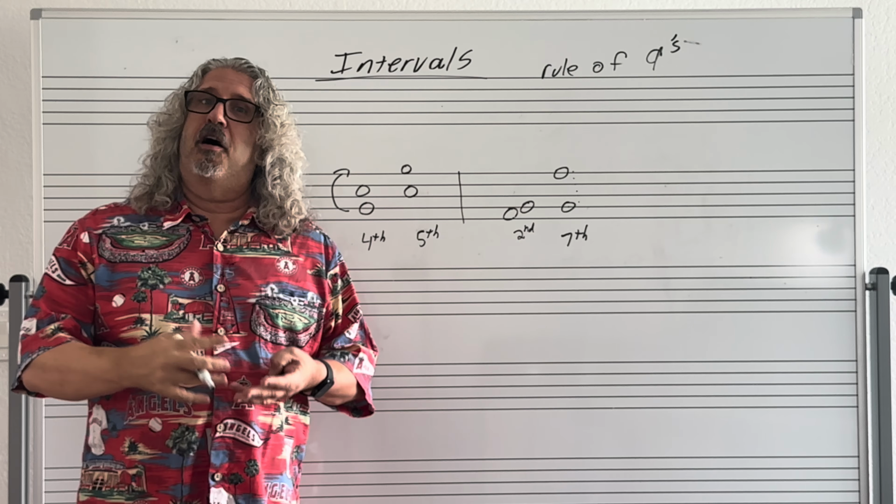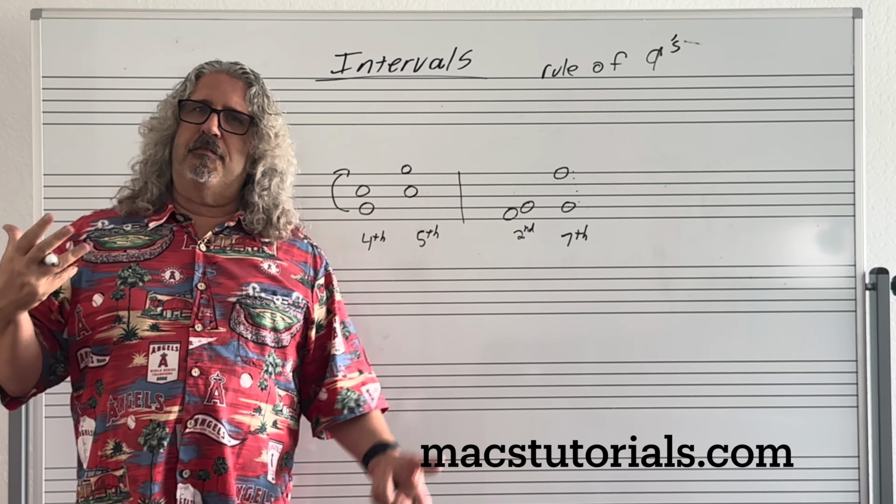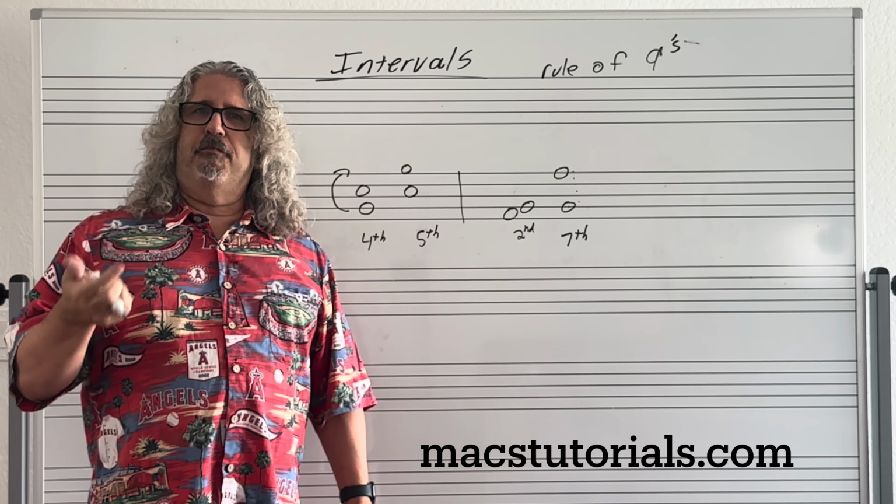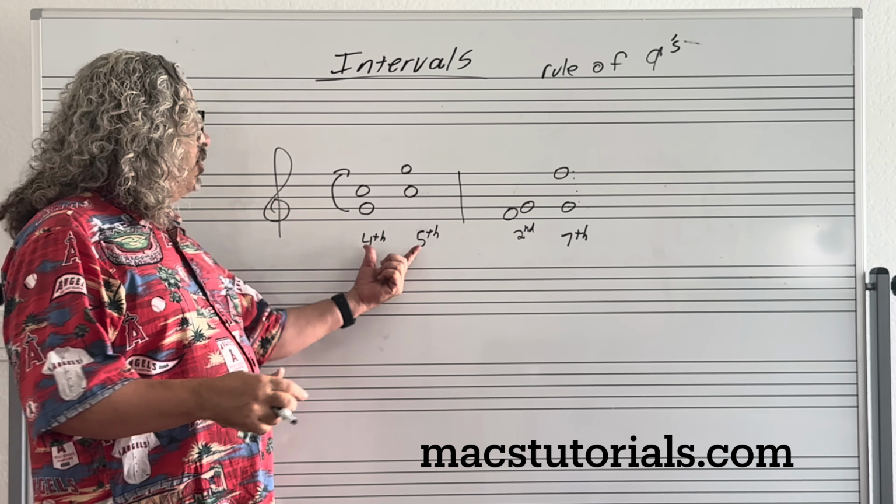A third will turn into a sixth. A second will turn into a seventh. A unison will turn into an octave. So the intervals, when you invert them, they always add up to 9. And what you're going to find out in music is that kind of the functionality of the notes are very similar. Okay, a third and a sixth, no, they're not the same, but the ear sort of perceives them very similarly. Same thing with a fourth and a fifth. The ear perceives them similar.